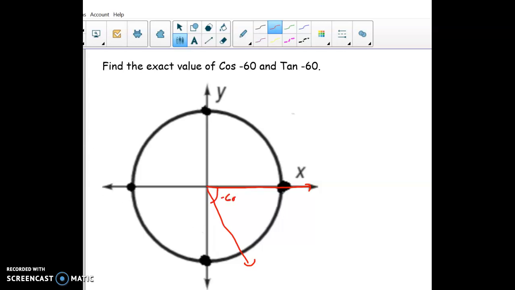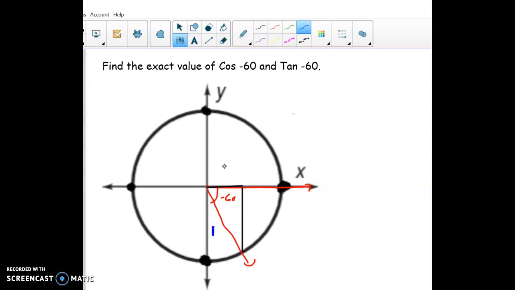Though for our purposes, we might end up thinking of it as positive because a negative angle is kind of a weird idea. But let's draw in our right triangle from here. I'm going to draw back to the x-axis. You always draw back to x. Now I want to label my sides with the 30, 60, 90 info, with the radius, or the hypotenuse, being 1, because in this unit circle the radius is always 1.